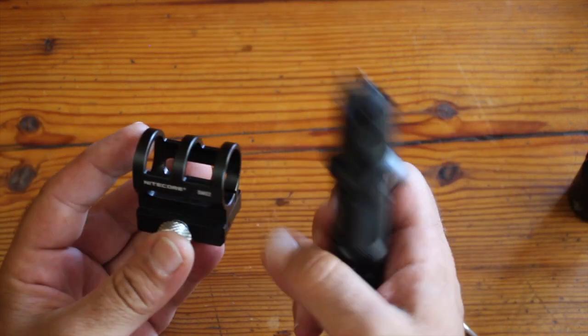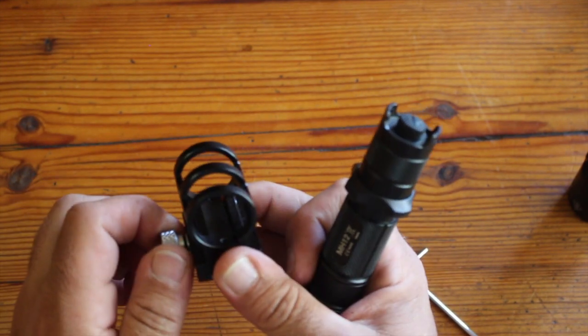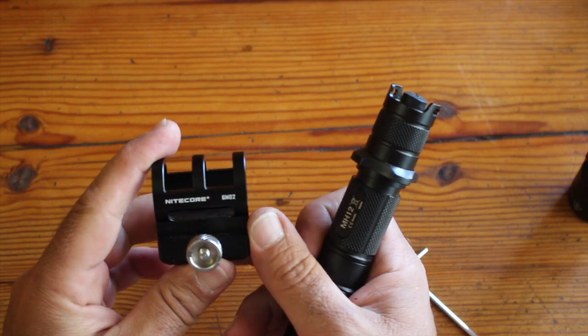Yeah, I'll also be putting this through the test. It will be mounted onto the shotgun, and we'll see how it withstands, see if anything comes loose. And yeah, you'll see it on the video.